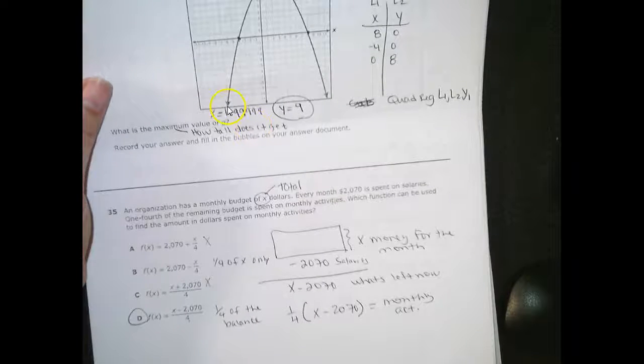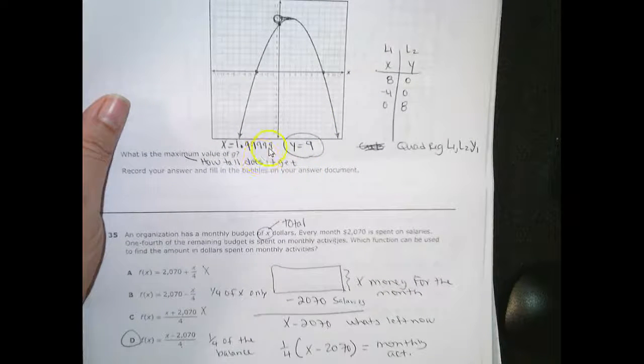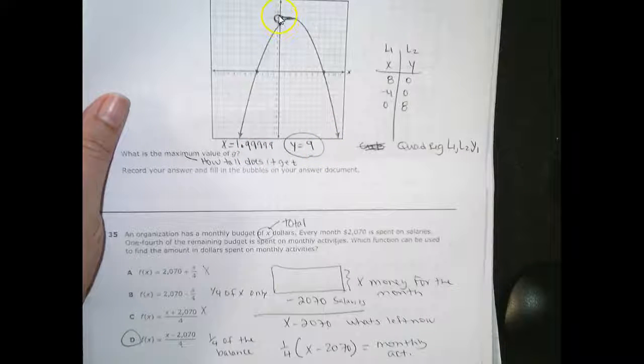By the way, if you get some really weird answer like this, you might want to make sure you're getting the right answer because they're kind of cut and dry. They're not going to lead you. So make sure you're picking the right one. The y-axis is the up and down.